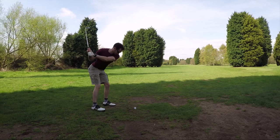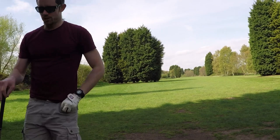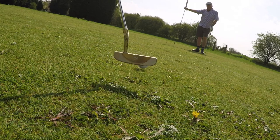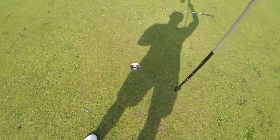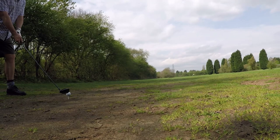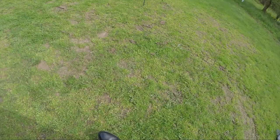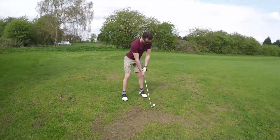Left a bit. Best shot of my day. The wind. Oh! I've lost the view today, haven't I? Shot. Branching right, going right. You need to get it up. Right, here we are. It's been a while though. Just do that stretch with me again, I missed it first time. That's better, yeah, much so. It's a bit of string. There we are, sir. A bit of string on the left.